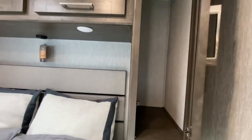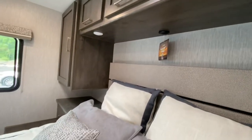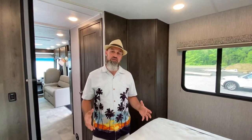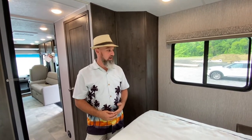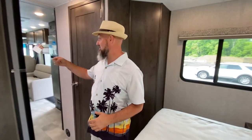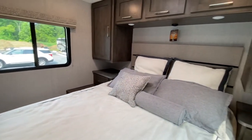I won't harp on it because this is an entry-level Class A — I think it's really nicely appointed. If somebody wanted full leveling jacks, turn signal cameras, or some of the things missing that upper-level units have, those can be added. This is a price point model — it's the ability to get into a Class A for just around or above the price of a Class C, and it really has a lot of space. This is definitely an upgrade from the little 27XPS that doesn't have a slide — this at least has a single slide, giving you more space in the living area, and you've got plenty of room back here with a north-south bed.